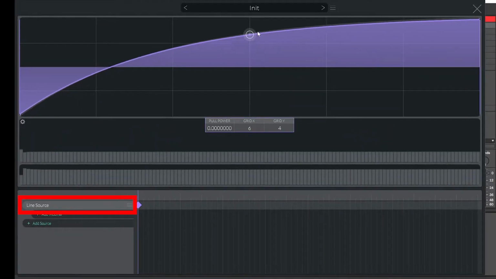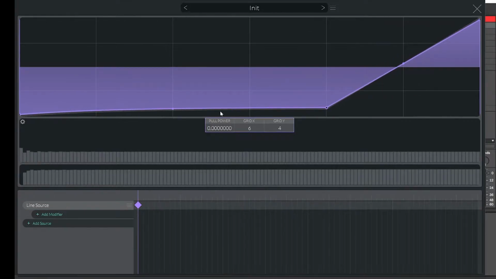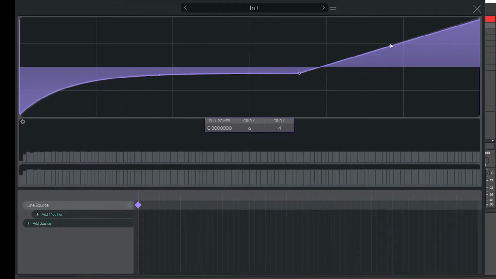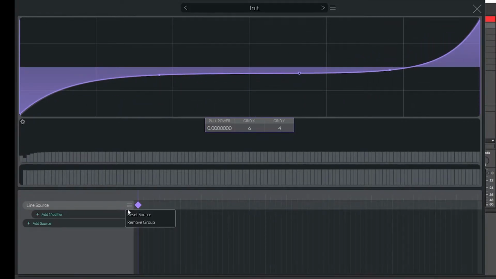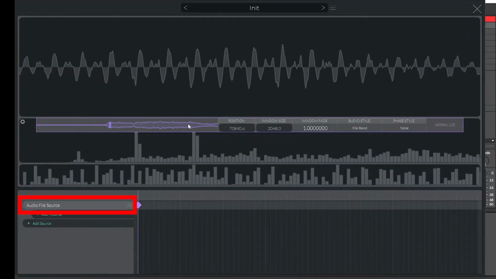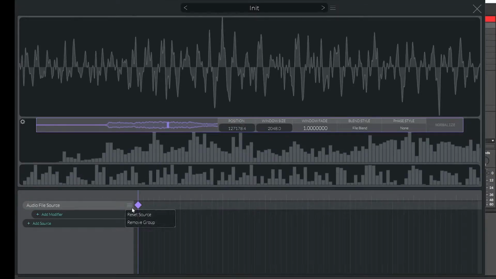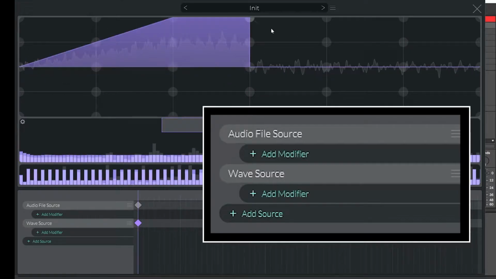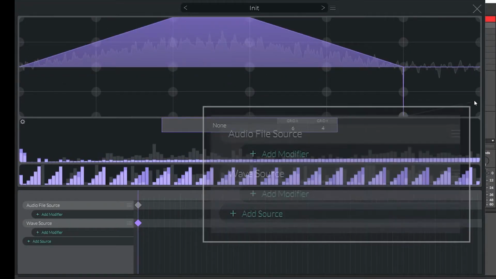Line sources lets you draw in waveforms using curves. Finally, the audio file source allows you to load in an audio file to create a wavetable. You can stack these layers to modify each other, and add modifiers to each layer to warp its waveform.